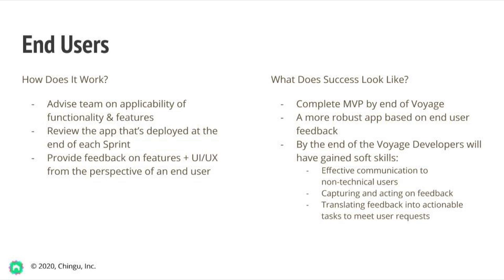Those in the end user role are experienced Chingu facilitators who volunteer to review the functionality and features of your application at the end of each sprint. Their job is to evaluate the application through the eyes of an end user rather than as a developer. End users don't participate in team meetings or stand-ups. Their involvement is non-technical and is simply to provide feedback on your app. This difference in perspective provides a more real-world experience for your team and will result in a more polished application.